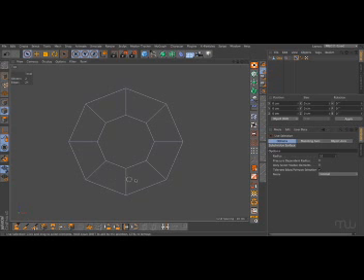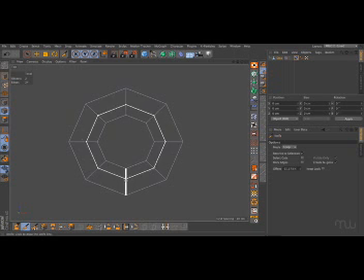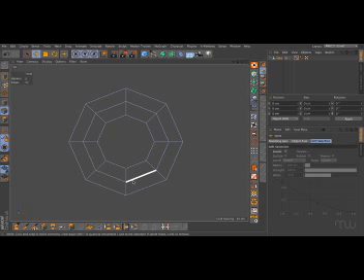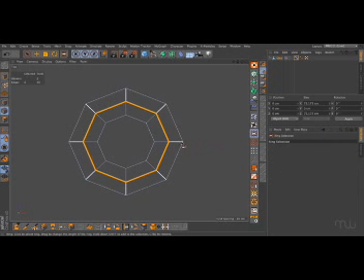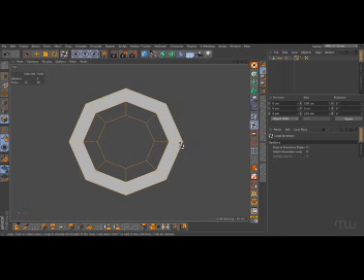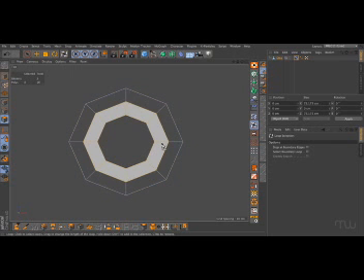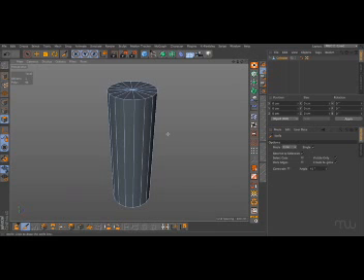Now this system of opposite edges looping around the center of this shape will also drive my knife tool in loop mode. If I make a cut here, I have essentially cut what we would call an edge loop. And in making this cut, I have also created 2 independent loops of opposite edges, which in turn drive 2 independent polygon loops. Now, probably the most widely used example of edge looping like this, or cutting edge loops, is done when we add detail into a cylinder.